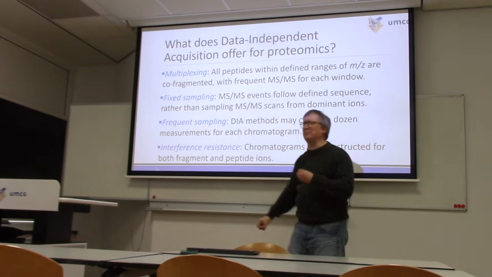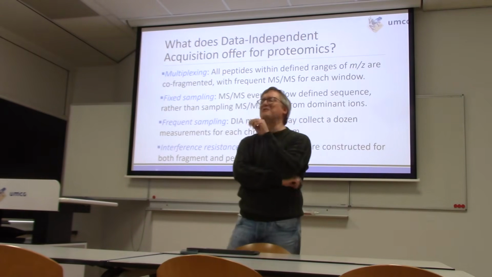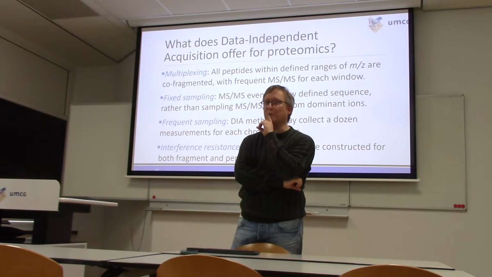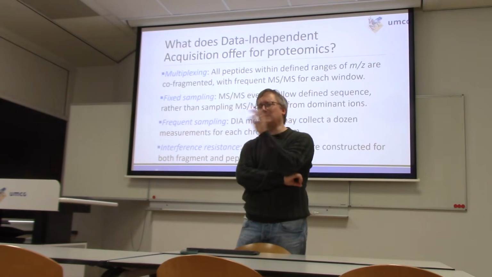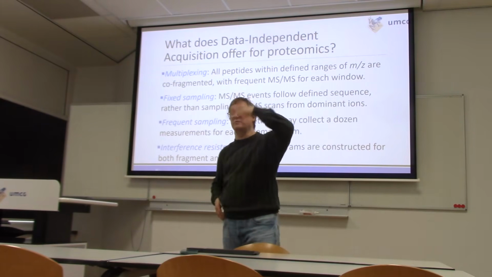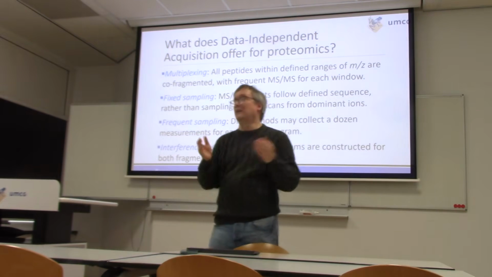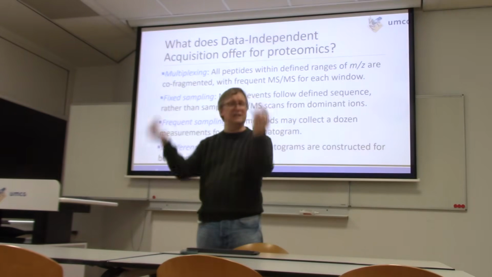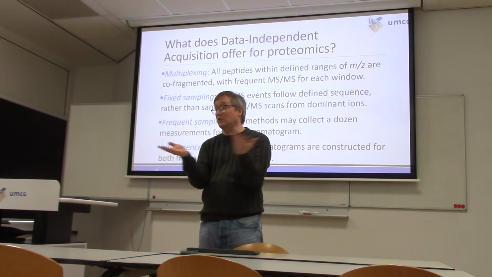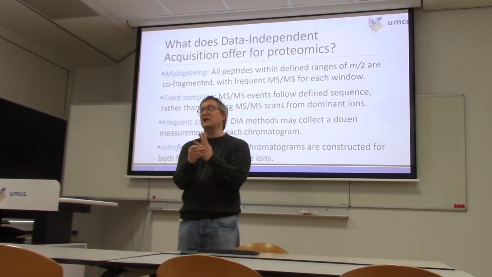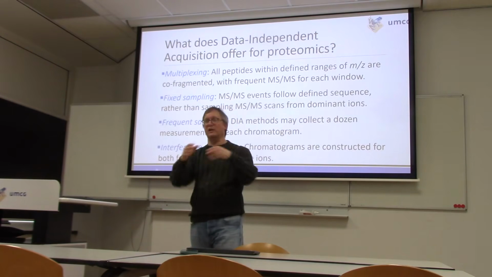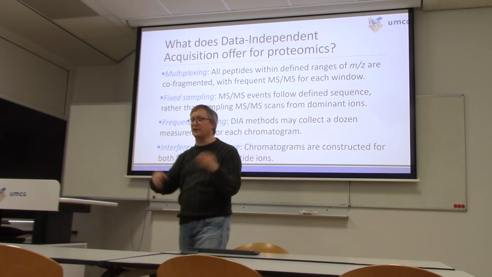This is fixed sampling, and this is something that people have complained about for years about shotgun proteomics. The idea being that if the instrument is collecting MSMS for just the intense peptide ions, and the intensity observed for peptide ions changes a lot, well, then we may get a completely different selection of which MSMS scans are acquired for a given sample. I was part of a study that documented the extent to which ions were sampled for the same mixture shot 8 times on different instruments.